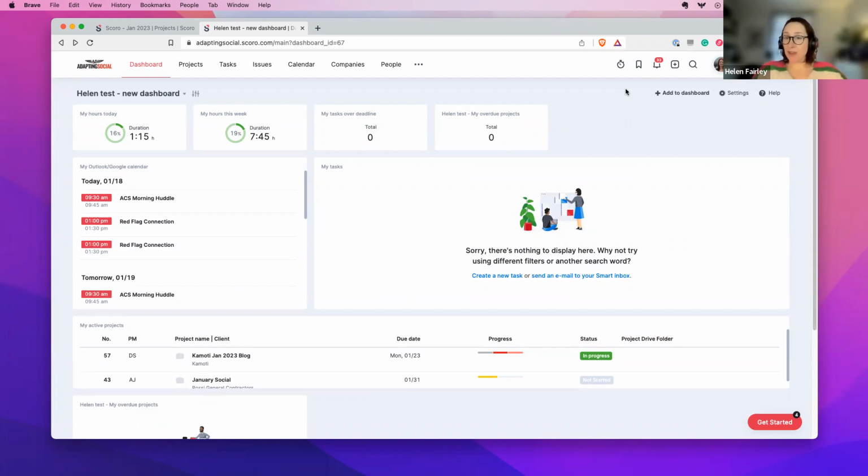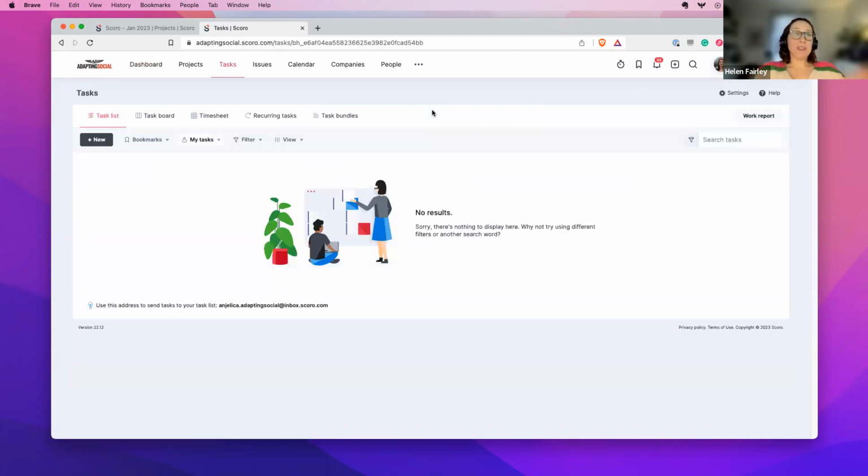I know we started having a look at this yesterday, and I thought off the back of what we've been doing today, this would be another good example to show you. But again, any bookmarks that you might set up within the task section, projects or otherwise, save them as bookmarks, and then you can pull them through into your personal dashboard so that you can keep on top of everything from one place. Does anyone have any questions on that?